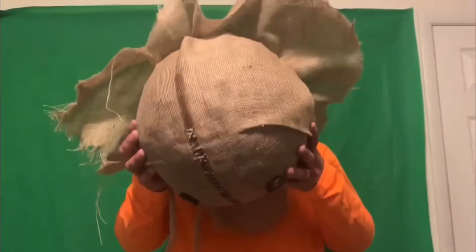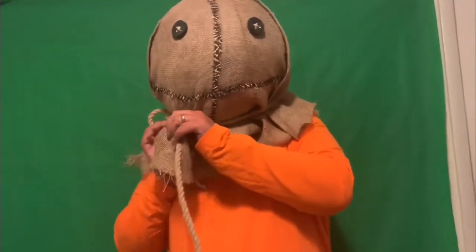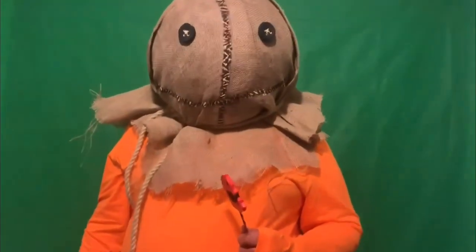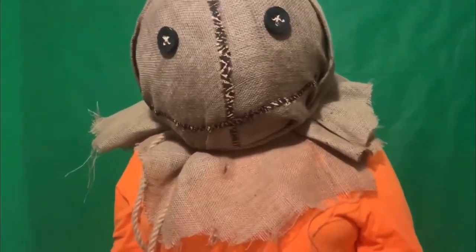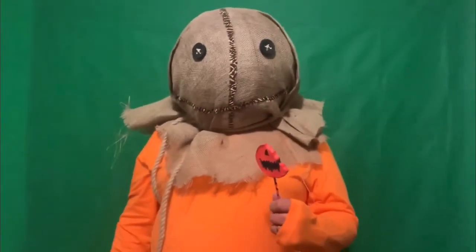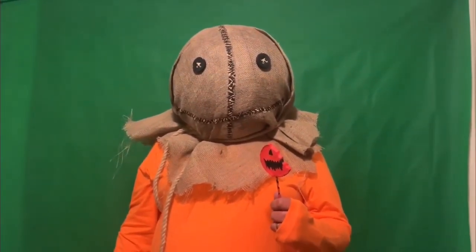Okay, so Eric is my model. He's gonna put that on. Now, like I mentioned earlier, I did not put... wait, Eric, I forgot something. Okay. So there's the lollipop and everything. I've made the lollipop out of just some air dry clay and a dowel. So that is the lollipop. And so that's done. I think it turned out pretty good and it was relatively very easy.